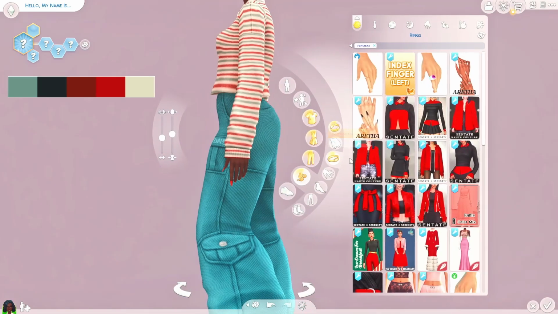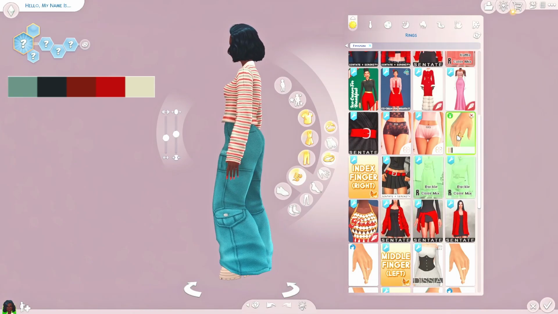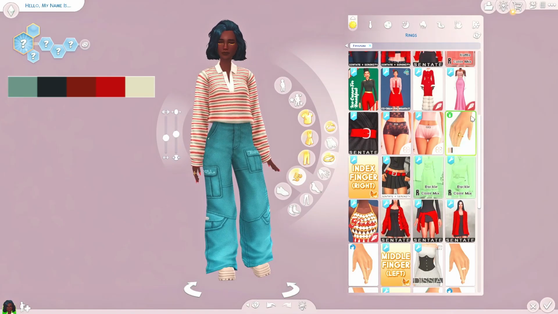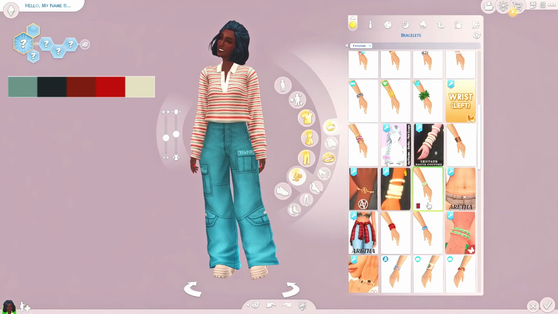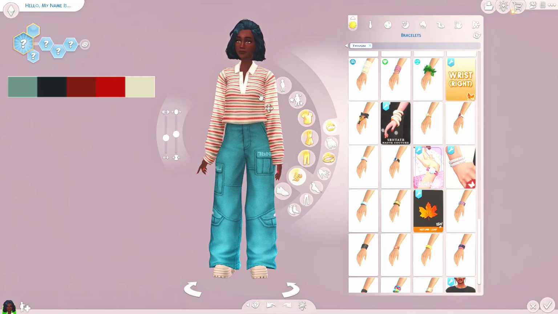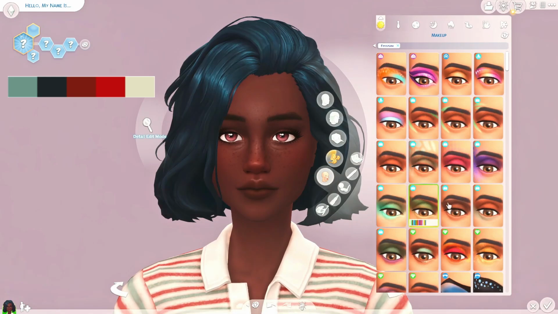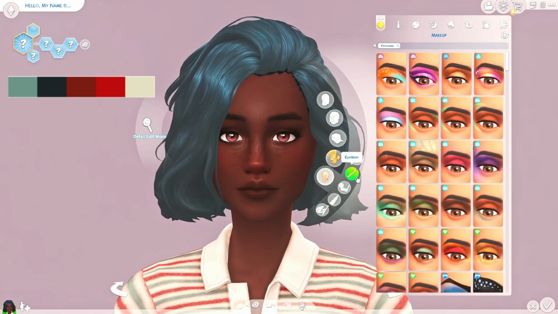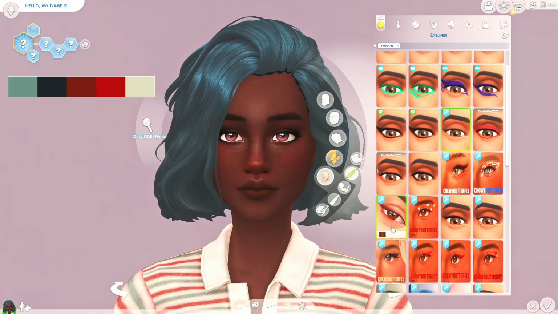And then I think we can't do rings because, you know, I'm a woman of priorities, and my priorities are eyelashes. So we're not wearing rings. My Sims never do. We won't do bracelets because you won't be able to see them anyways. And so then I guess the last thing is makeup. So we do have colors we could use as eyeliner. Like we have this color. So we could do that for eyeliner. So we have options there.